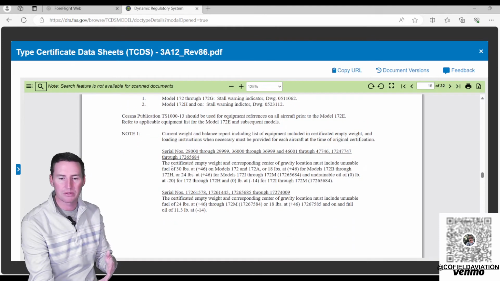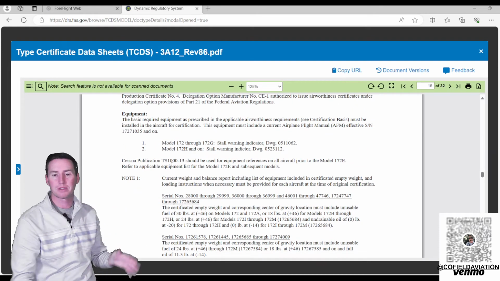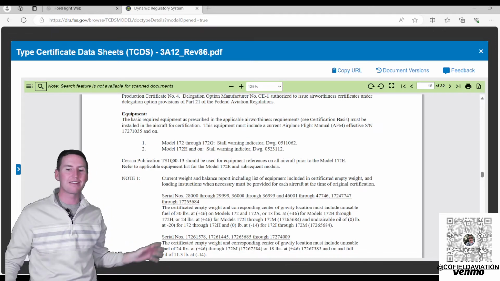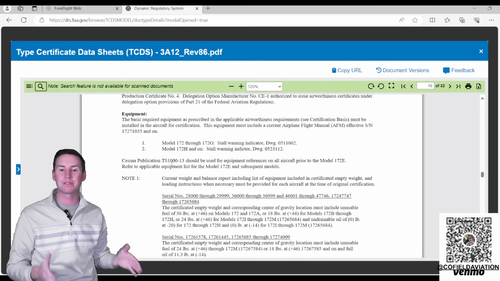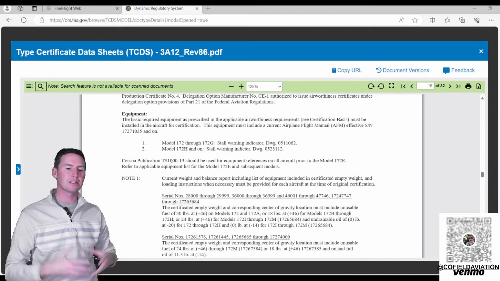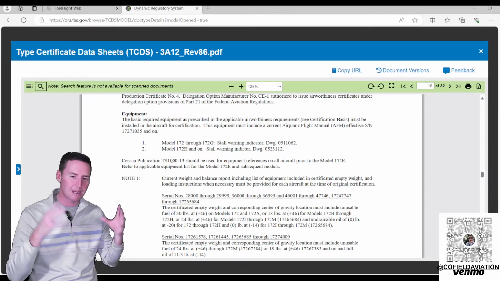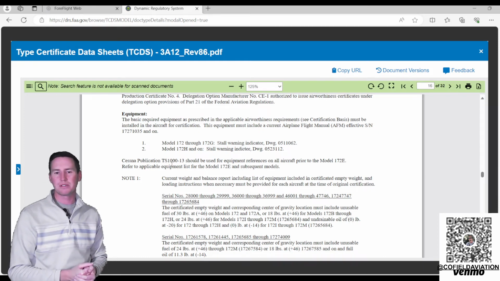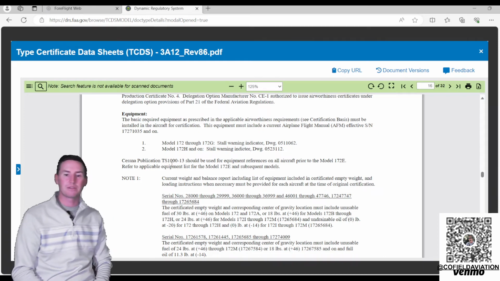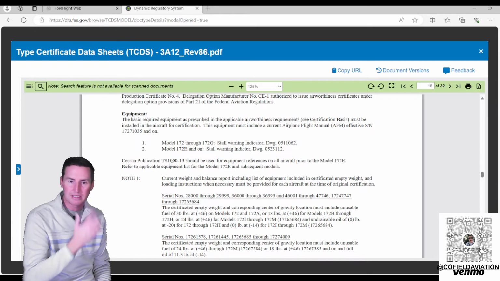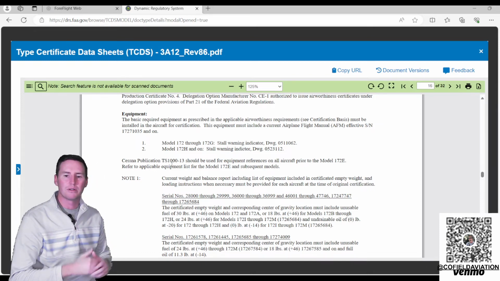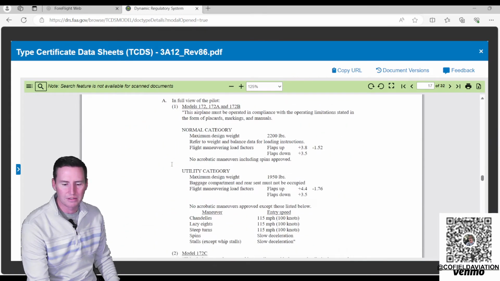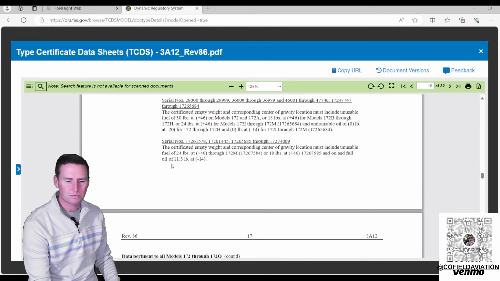I recommend that for whatever aircraft you're flying, look up the type certificate data sheet. If you want to know the weights for a 747, any certified airplane out there has a type certificate data sheet. All right, so it's really a treasure trove of information. So absolutely, whatever airplane you're flying, go find the type certificate data sheet, print it, and it will basically give you limitations, how that airplane was certified. So a lot of good information right there.